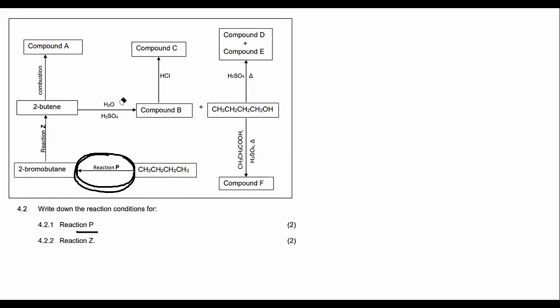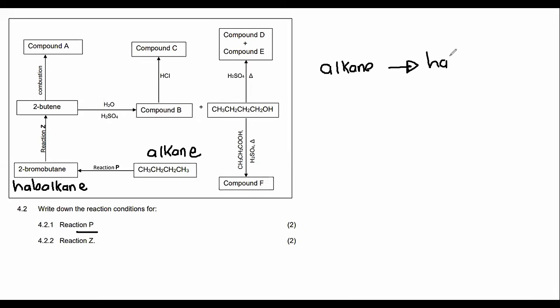Okay, so I'm going to go through this nice and slowly. What you should identify is that this molecule over here is an alkane molecule. That is alkane. And then this molecule over here has a halogen, so it means that it is a haloalkane. Now, you might not remember this, maybe you do, but there was definitely a reaction that you and I looked at a while back where you go from an alkane to a haloalkane.